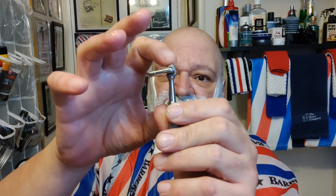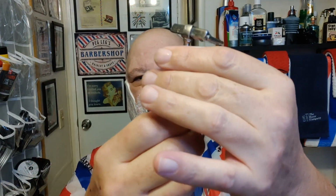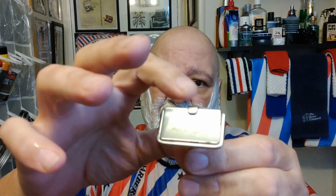All right, this is going to be interesting. I had to clamp this. I had to put it in a pair of pliers. This part comes off. It unscrews. I don't want to unscrew it too much because I'll lose my blade. But it fit tight on the blade it came with. But on this blade, it was loose. I had to bend this bracket right here that holds the blade and make it tighter so when I clamp this up, it actually clamped the blade in place. Alright, here we go.